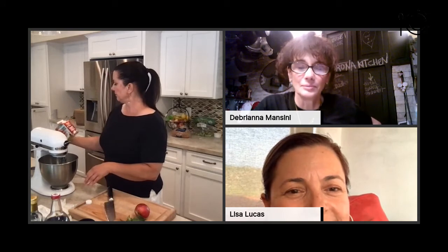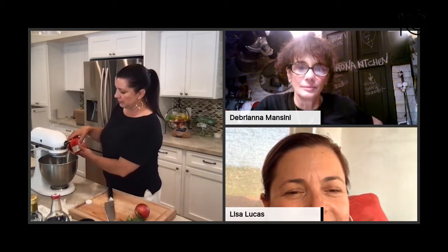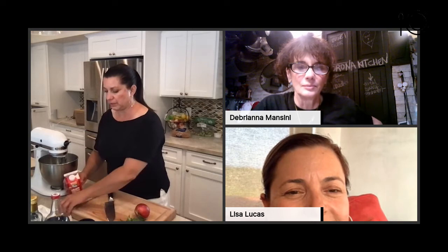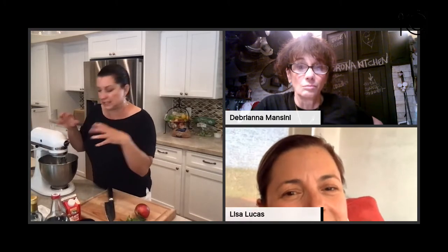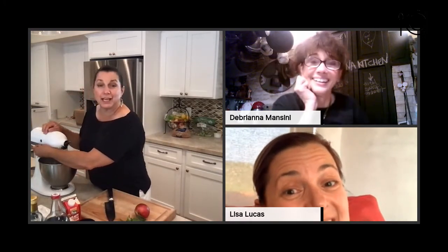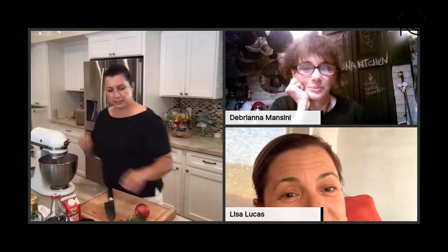Okay, and this is just 1 pint. I'm going to go ahead and do all this because my kids love whipped cream, so we'll save some. You want to be careful not to over mix, because it can start to look like butter. When it starts to get ripply and separate, it becomes butter. Not like butter. It is butter. Okay, so we're going to take that for a spin.